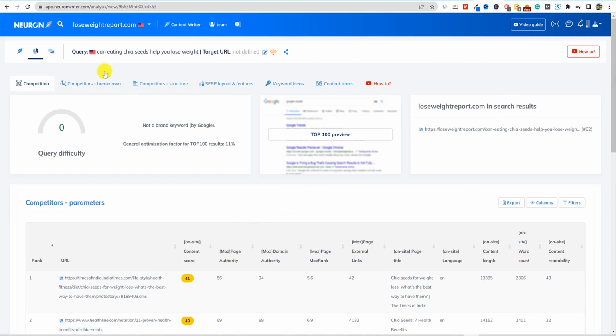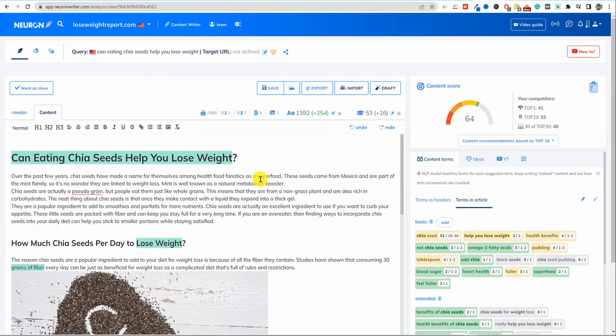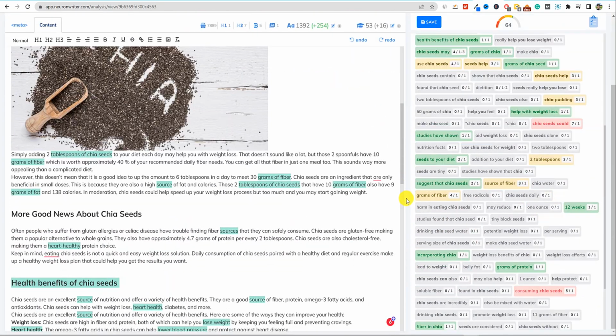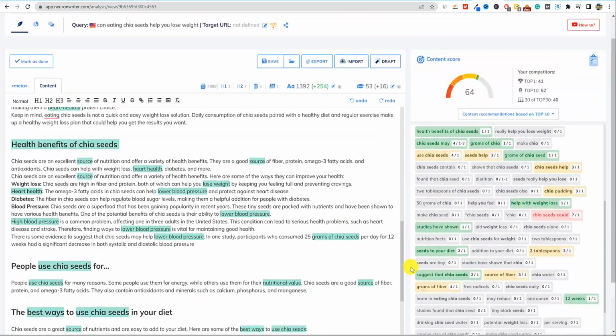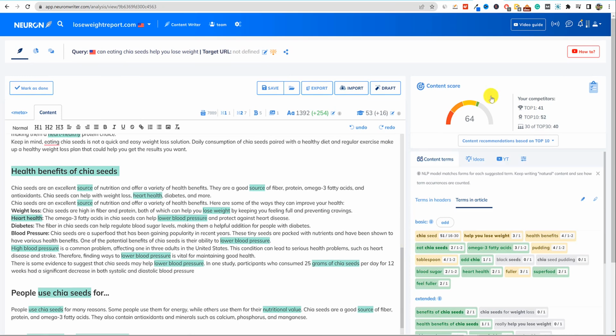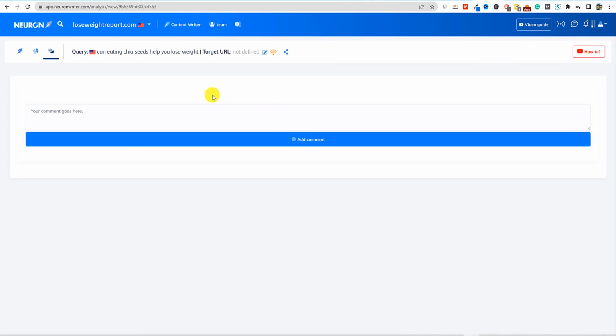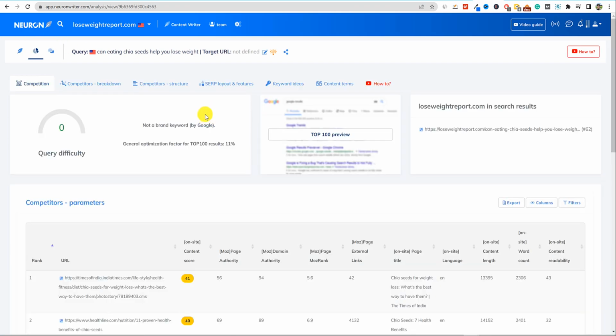So all in all, how do I score these tools? We'll look at this right here. This is what the interface looks like with Neuronwriter. It is definitely a more developed tool with a lot of options. You can use teams with this tool. I believe you can do that with Robinize as well, but you can have people that are working on the content who can add comments here. This is one of the coolest things.